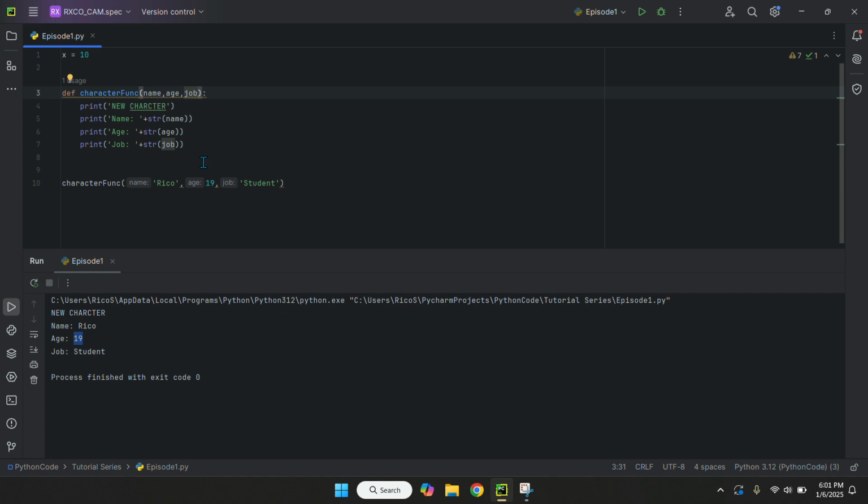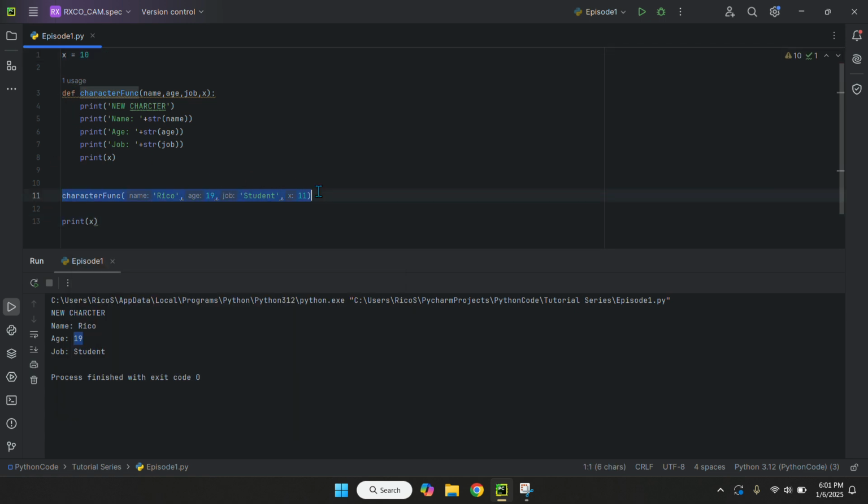And let's say we have another input called x, and this x is now 11, right? We'll print what x is, our input, and we'll print x out here. We're calling this function with x as 11 and printing x, so this x should be 11, right? We'll see.